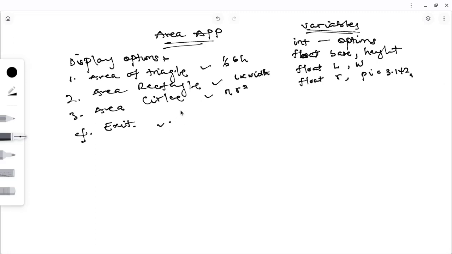So when we go back to the program, the first thing we have to do is print the display menu, and then print these options on the screen for the user to choose. After displaying these options on the screen, we then get an input. We get the option input from the user, so the user can choose maybe 1, 2, 3, 4 or whatever.